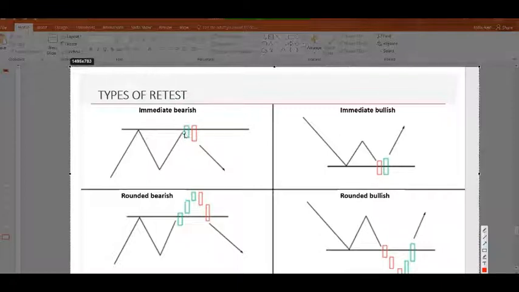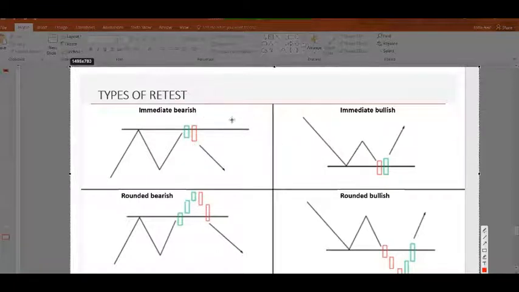Price closed above it. Yes, the price came down again. Oh, I didn't put this around. Okay, this is supposed to close down. Price closed above, which is correct. This is a green candle, and a green candle means your closing price is higher. So price closed above this line. But what happened? Price came down again immediately. You see, it went up, but immediately it came down again. So that's why we say it's an immediate retest.